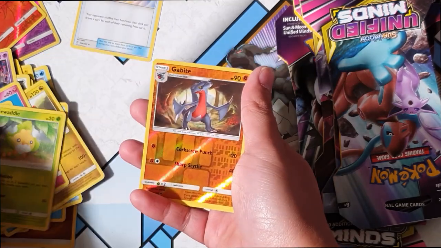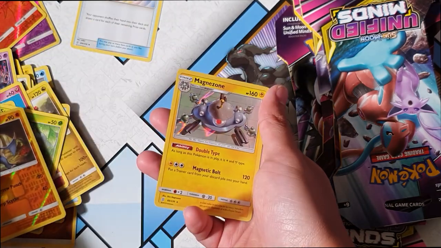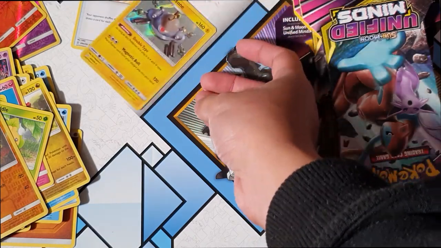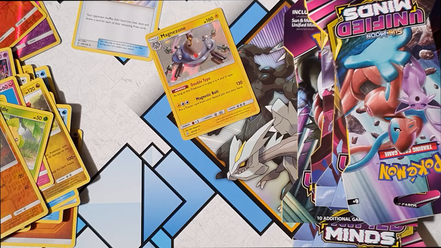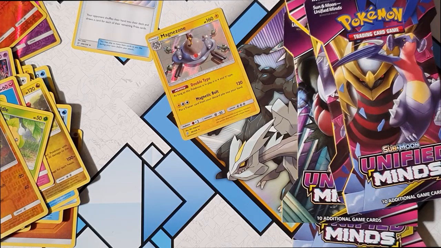Fomantis, Swadloon, Gabite for the reverse, and for the rare we have, oh, a Magnezone, non-holographic. Oh, sorry, holographic. My bad, I'm blind. So we've got our first holographic of the day. Not too bad. But yeah, at least we've pulled something.